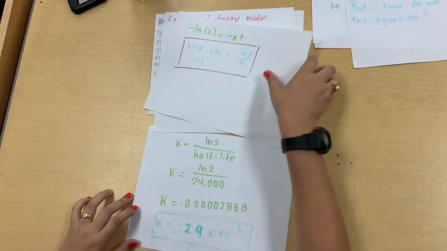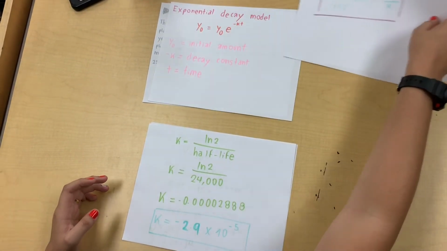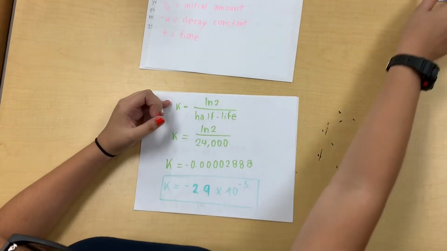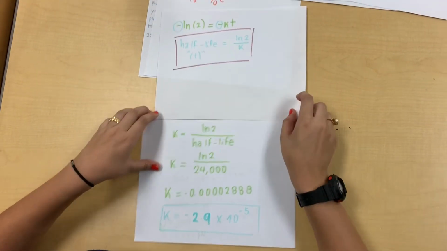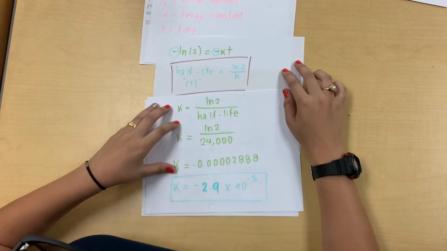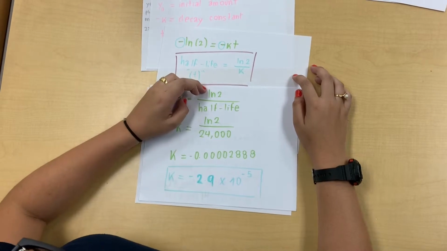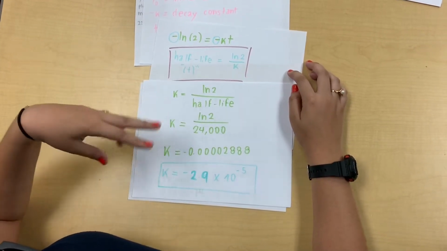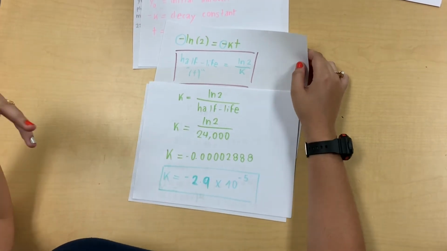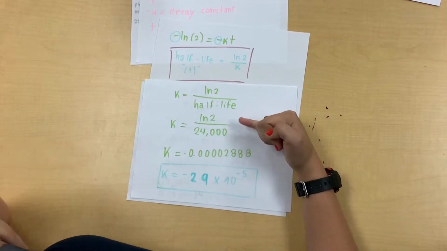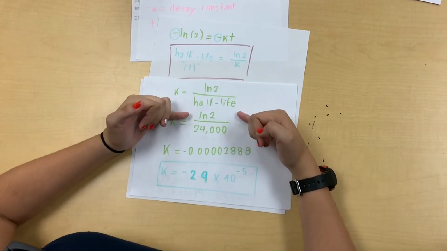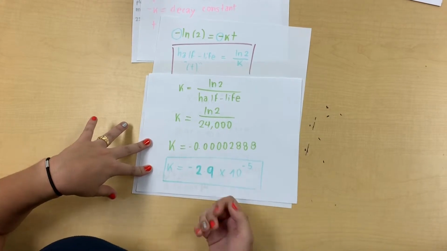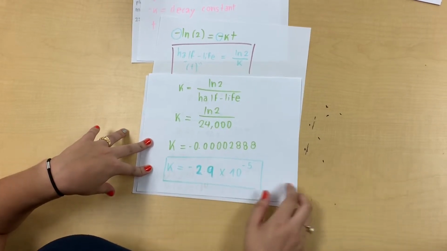In order to solve for this question, which is actually asking for the t, you need to find what your actual decay constant is. So you're going to have to solve for k. If you refer back to this question, all you have to do is rearrange the variables. So k would be equal to ln of 2, or the natural log of 2, divided by the half-life. And then you use the values that you were given originally in the question, which is that the half-life was 24,000 years. By doing a simple calculation, you arrive at this value, which you can then put into scientific notation, and it's equal to negative 2.9 times 10 to the negative 5th.